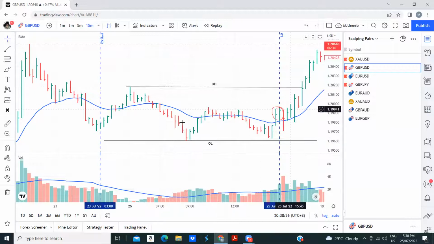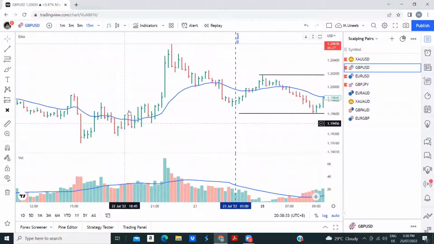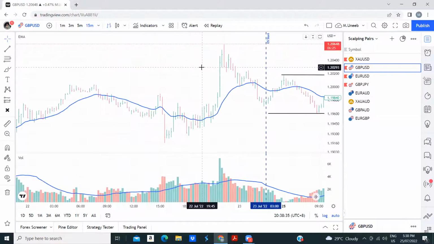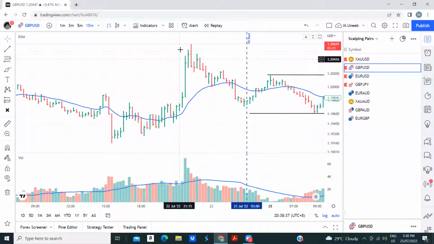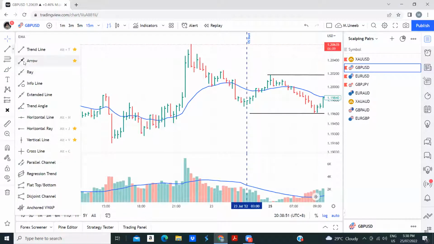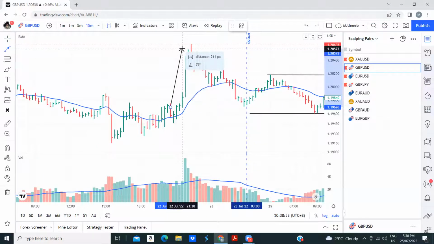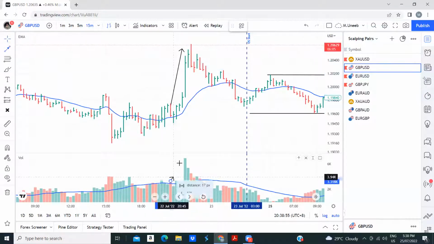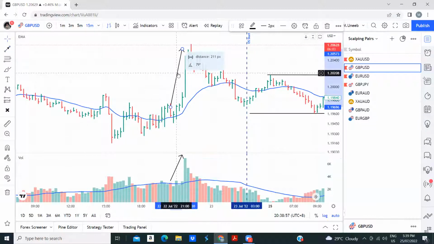Now, can you tell me the bias here? What is the bias before starting? Okay, before this overnight session start, what do you see? The price is doing what? The price is slightly redistributing. Okay, sorry, distribution. We can see distribution here. Why is this a distribution? First of all, what I saw here is a sudden acceleration to the upside and a huge increase in volume. All right, this qualifies the first point.